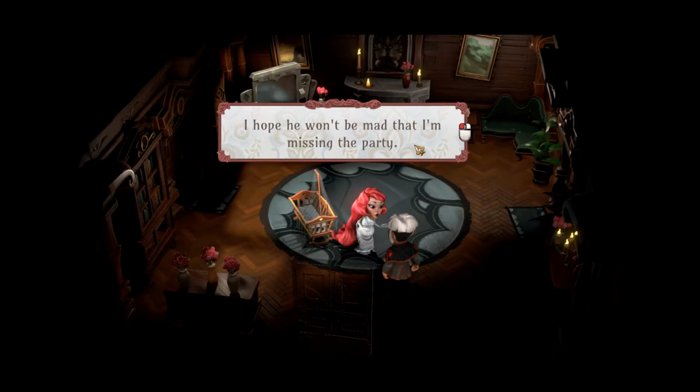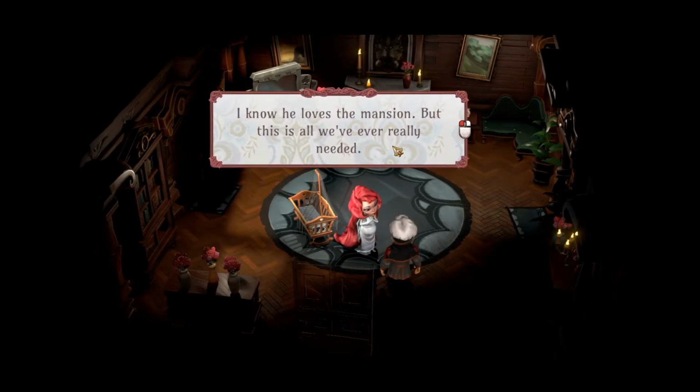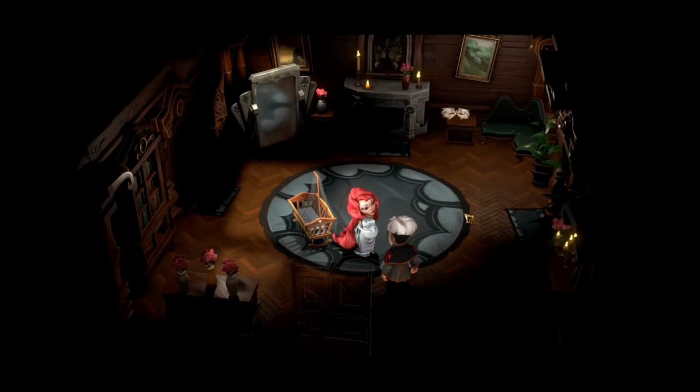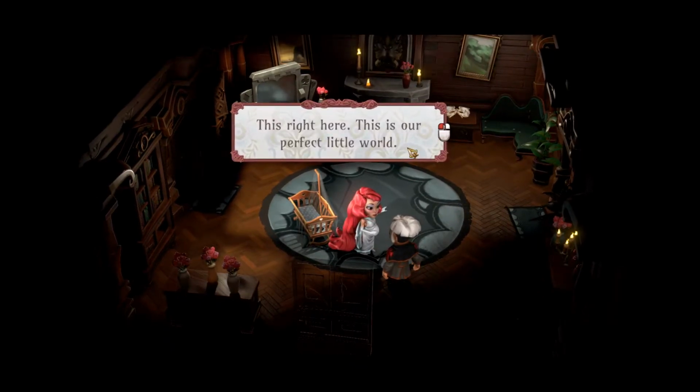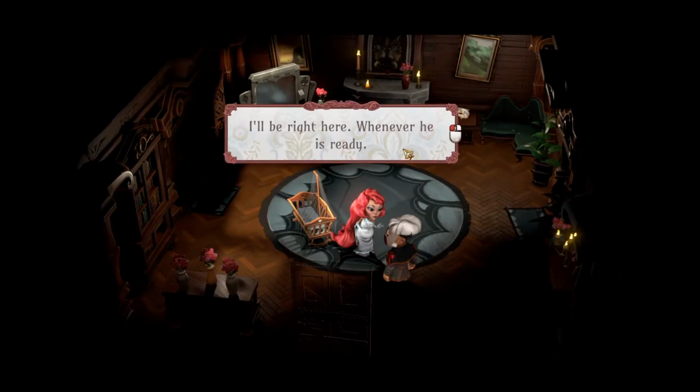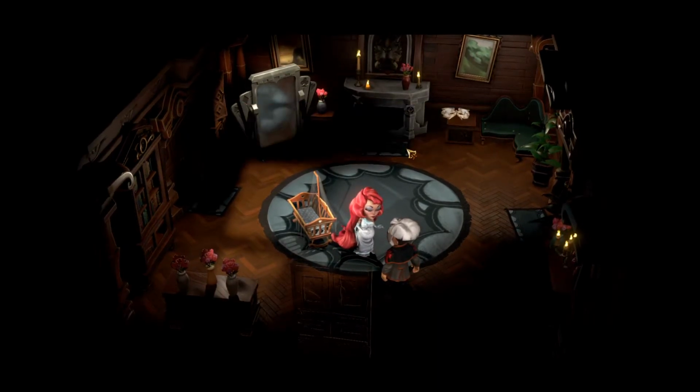I hope he won't be mad that I'm missing the party. I know he loves the mansion, but this is all we've ever really needed. This right here, this is our perfect little world. Please tell him I will wait for him, won't you? I will be right here whenever he's ready.